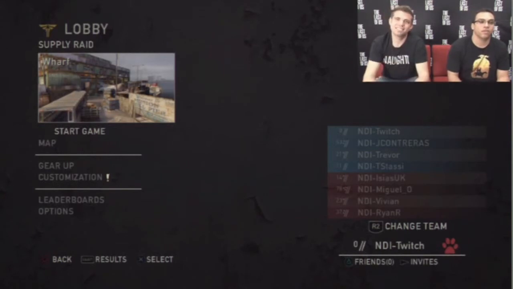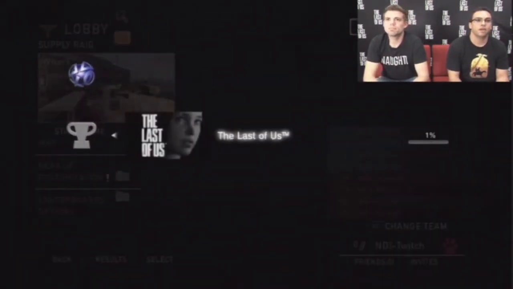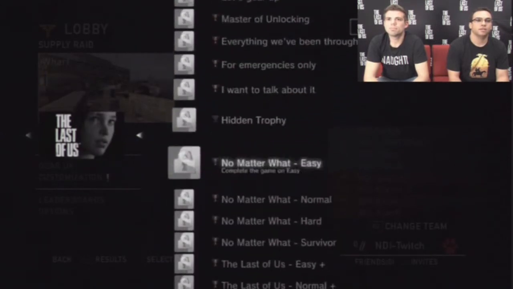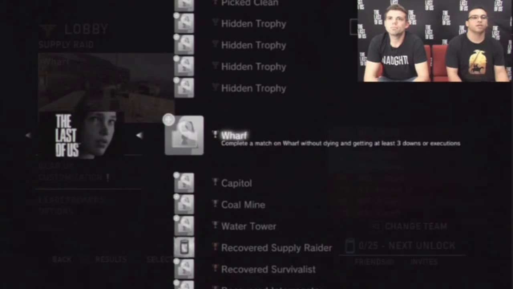Okay, we'll go over the new trophies here. They're pretty basic, pretty straightforward. Let me get past all the other trophies. Okay, so we have a trophy for each of the new DLC maps. We have a trophy called Wharf, and you just have to complete a match on Wharf without dying and getting at least 3 downs or executions.